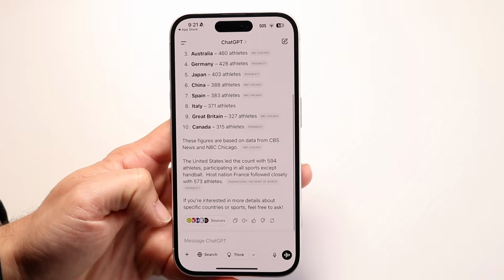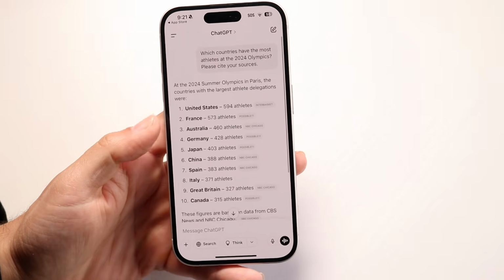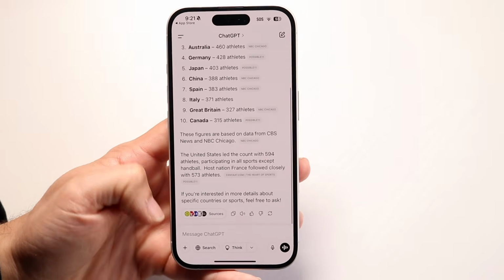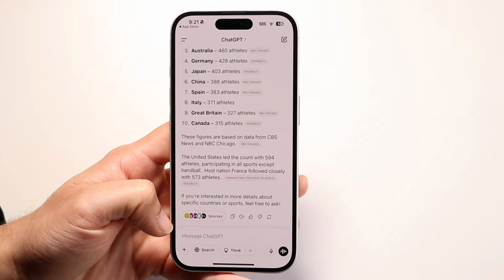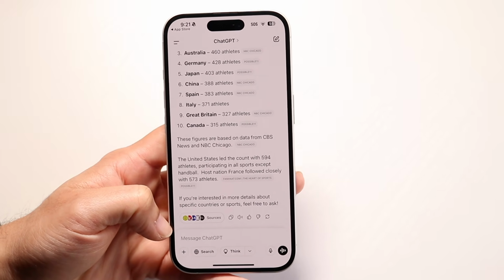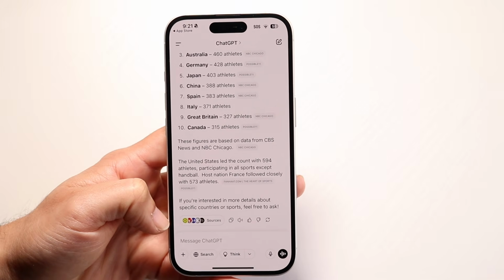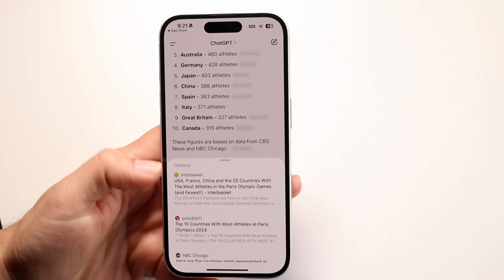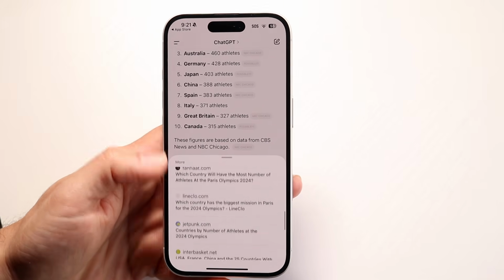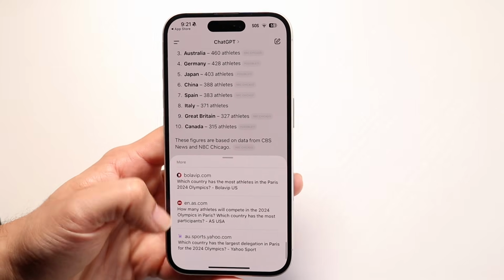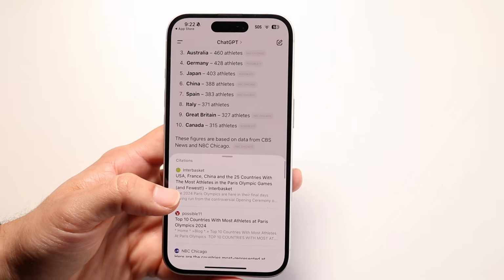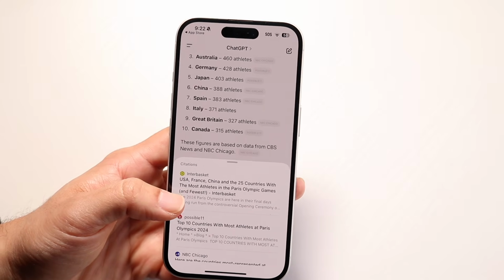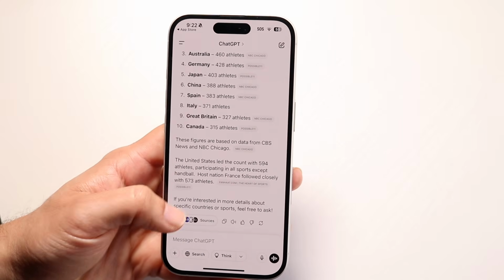Now you'll see at the bottom the way this works, and you can ask it anything. This is just a temporary one, but at the very bottom, it'll show you a couple things. These are always going to be there. It'll show you the sources of where ChatGPT is getting its information. That is a really nice touch. So you can actually click on it and see exactly where ChatGPT is getting this type of information from. So it sifted through all these different articles automatically for me without me having to do it. That in and of itself is actually super cool, and it saves a bunch of time.